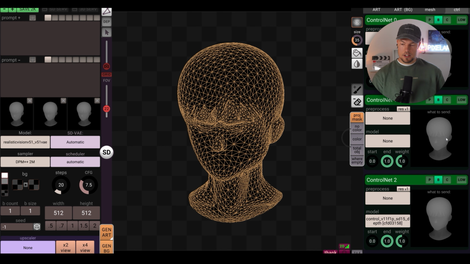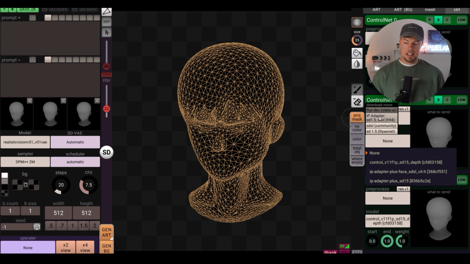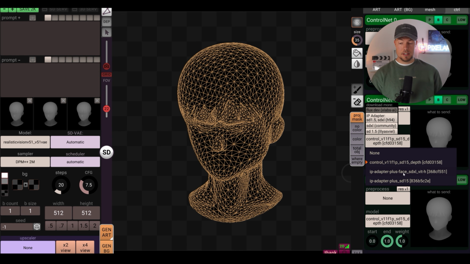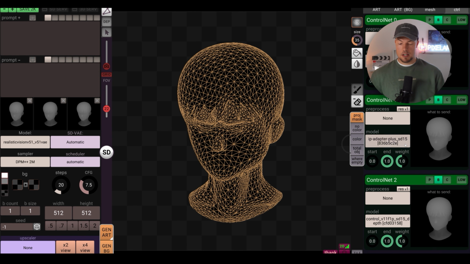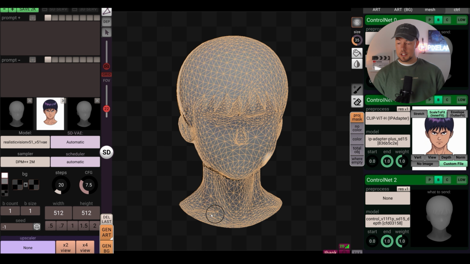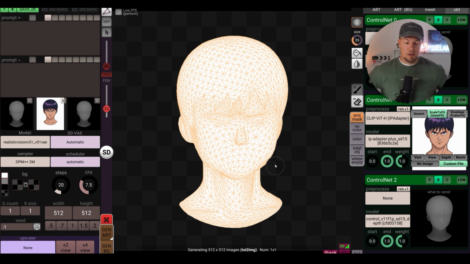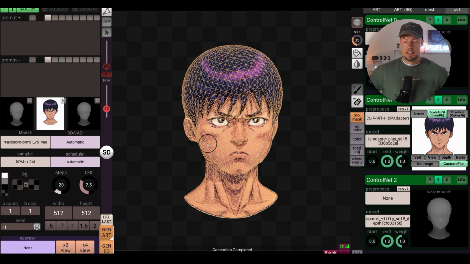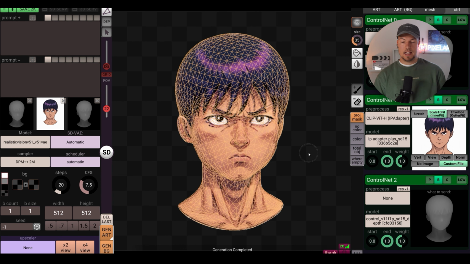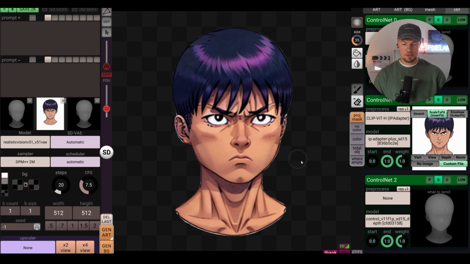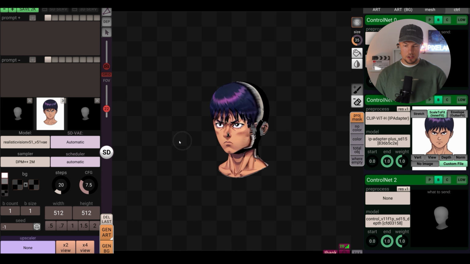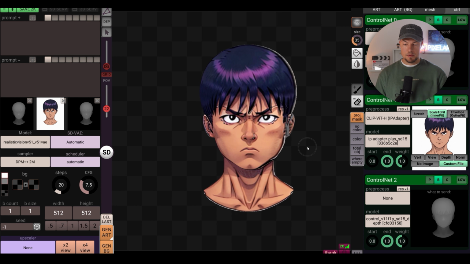And once you have it installed, as you can see, I imported my character in here. Then we can choose here an IP adapter to upload our reference image, which is our head. And once this is loaded in, we can already hit the generate art button. And as you can see, it will then apply the texture to our face, which is of course really cool because you can see that it directly projects it onto our head, which is of course great from this one perspective.